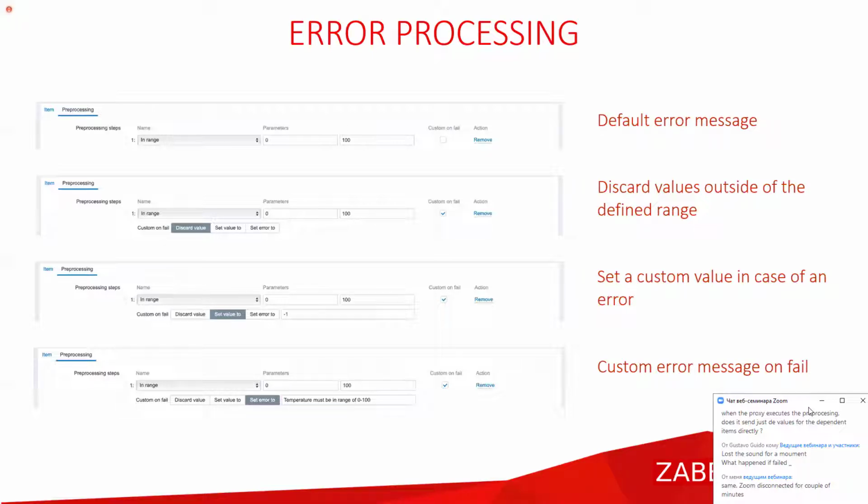Then we can add an additional option by putting a tick in the custom on fail square, as you can see right here in all 4 examples. And then we'll have some options to choose from: discard the value, set value to, or set error to. Well, discard the value, you can guess it, will just discard the value, and we won't even ever know that it got to us at some point, because we expect that the value should be in some specific range. We can set this value to something specific because maybe we know what that custom value actually means, and we want to keep it for the statistics, but we just want it to look a specific way. And then we can define a custom error message in case this happens. So we can see that, hey, there's actually a misreading, let's say, in the temperature itself.